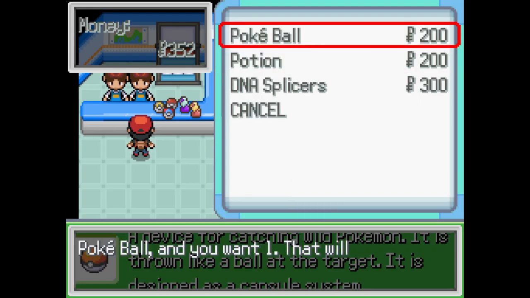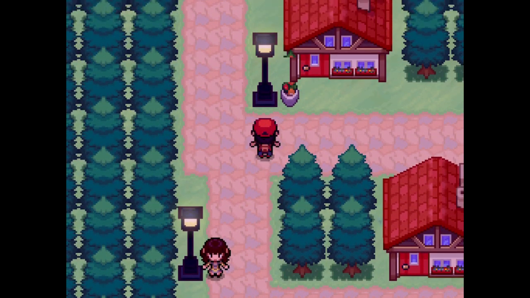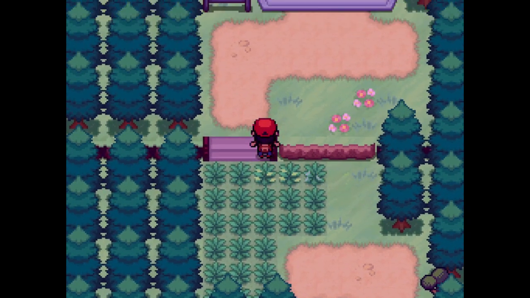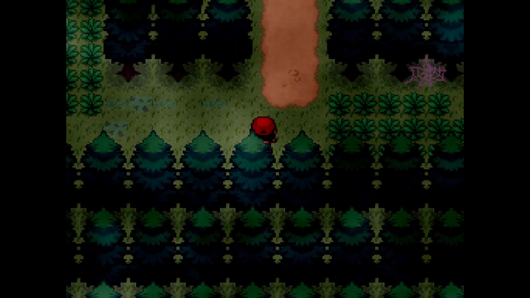Pokeball. Gib. I only have enough for one. I'm such a poor boy. Nobody loved me. He's just a poor boy from a poor family. Save him these mons from this monstrosity. All right. Let's get out of this frickin' forest.